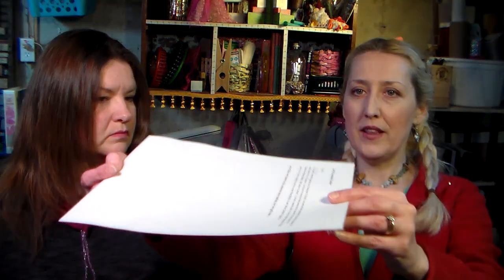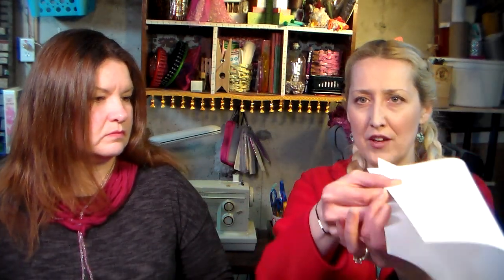Al PRN 79 asks: what printer will print on Stampin' Up! cardstock? My Epson gave out, got an HP and returned it. Well, the key is it doesn't really matter the brand, but that cardstock is very thick and you want to use a printer that loads from the back so the paper does not have to be folded in half. I have an HP Photosmart and I occasionally print on Stampin' Up! paper but it jams about half the time because the paper has to curve and come back through the front.